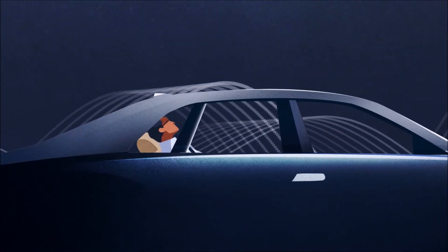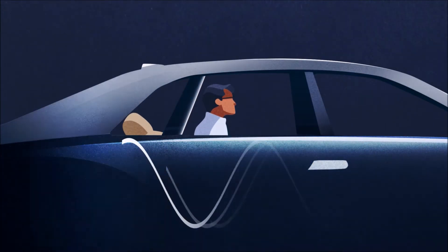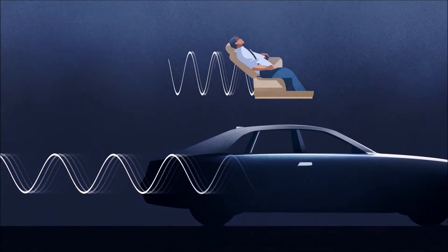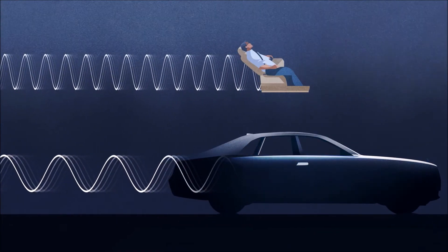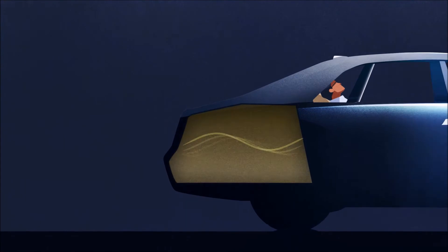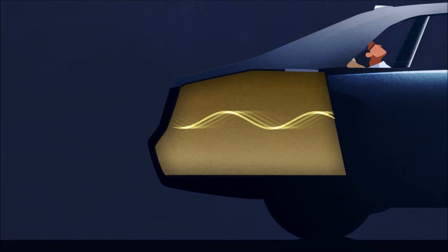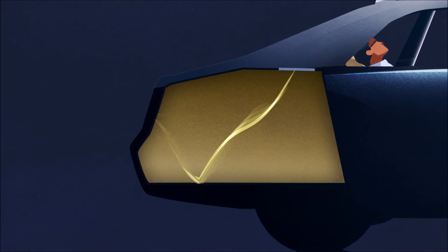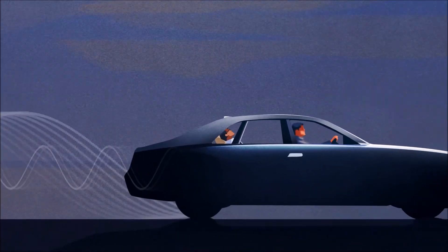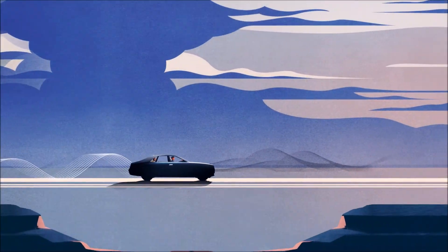The final element is harmonising the car. During our initial testing, we discovered that taking all the noise away was disorientating. So we created a whisper — a soft undertone that you experience as a single, subtle note. The seat frames, for example, resonated to excitations from the body in our early prototypes, so we developed damping units that brought every noise together into that single note. Also, the large boot produced a low-frequency noise that you couldn't so much hear but feel at motorway speeds. So we built ports underneath the rear parcel shelf that allowed the sound waves to escape and better harmonise the acoustics. Our formula for serenity is extremely complex, but as our clients tell us, nothing worth having — and that includes a Rolls-Royce — comes easy.